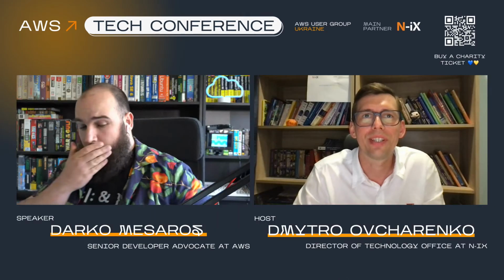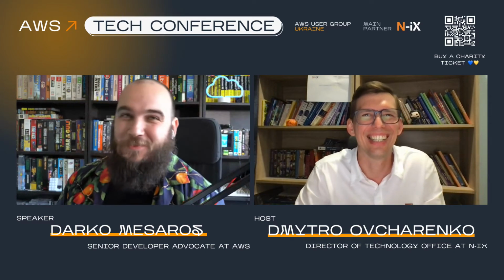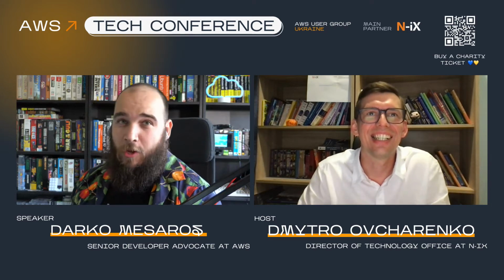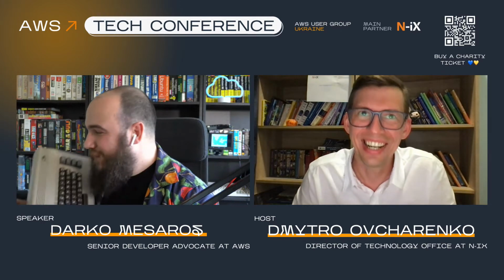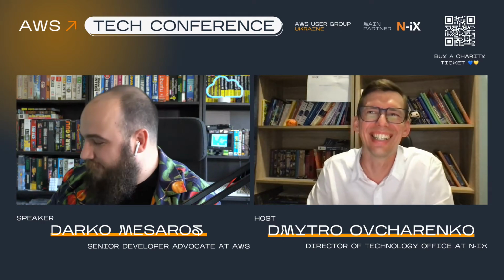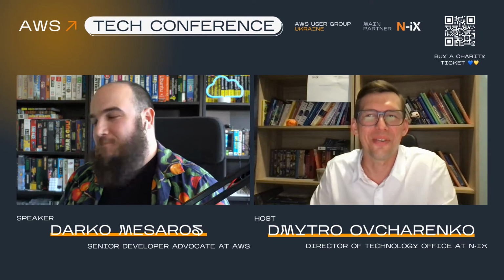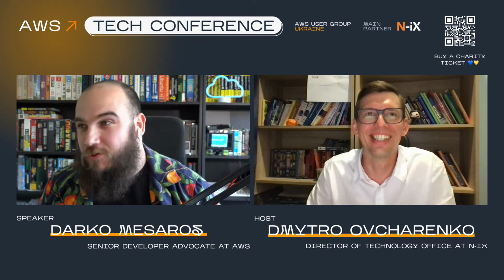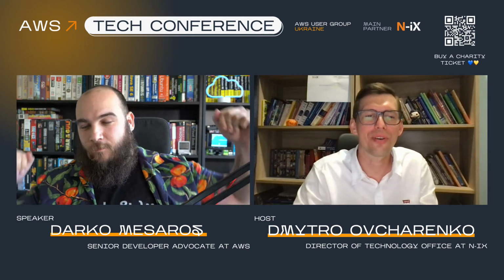So, Darko, hello. How are you? Am I on? Hello, thank you so much, Dmitro. Thank you so much for having me here. And yes, a Commodore 64. Can we automate stuff through a Commodore 64? I'm not going to do that today. I'm not going to automate stuff through a Commodore 64, but I'm going to take you on an adventure. I'm going to talk about things you can use in your cloud adventure. So I guess we can kick it off, right? Yeah, the stage is yours. Thank you so much.